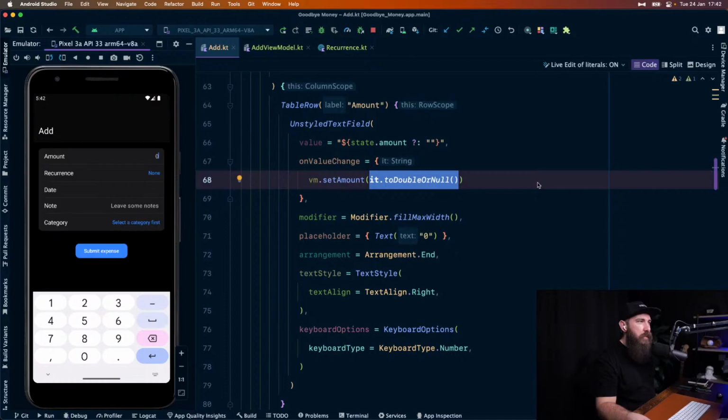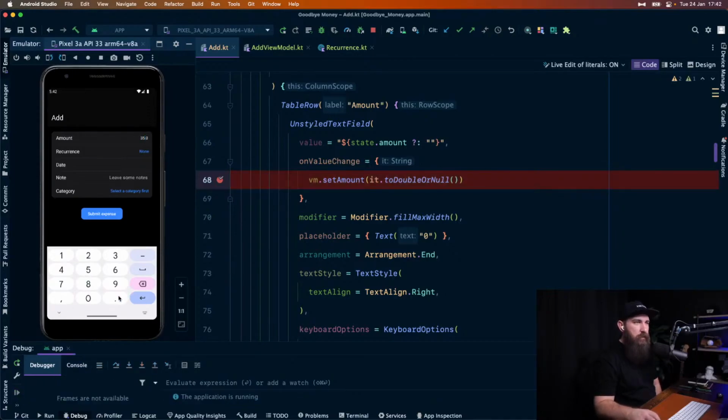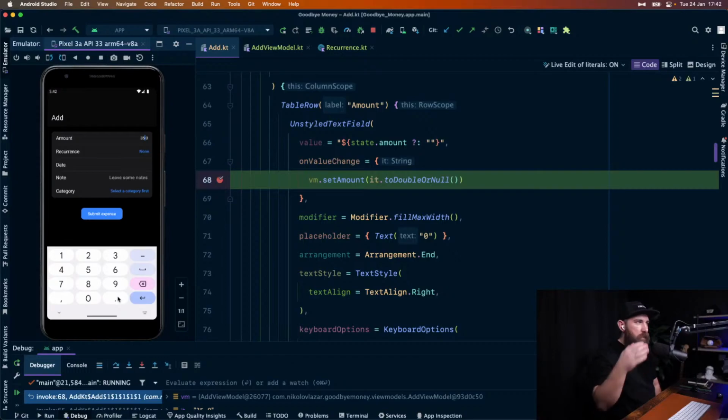Maybe we should trim it. No, it crashes here. So 3. That's cool. 5. That's cool. And now I'm gonna press dot to start adding decimal numbers. And now it is 35 dot 0. Okay. Got it. So I think I understand it.